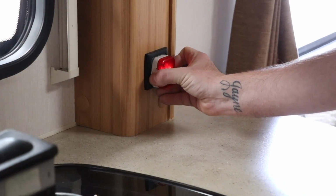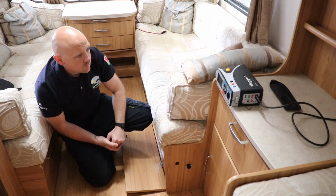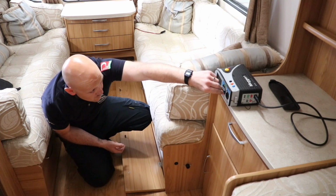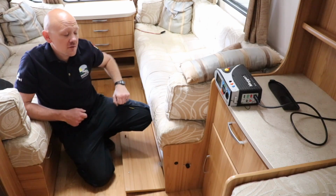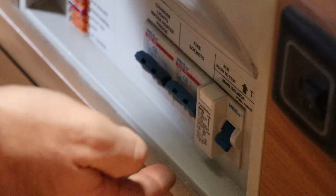Now whilst that's taking place, it's a good opportunity to go back to the electric side of the caravan and check that the electric hookup is working well. So a visual check of all the plug sockets, make sure they're working correctly. Now this piece of test equipment is plugged into the caravan and it tests the RCDs. It checks to make sure that first of all the RCDs do break, but it also times how long it takes for the RCD to actually trip out. Now in this case our caravan was tripping out at 29 milliseconds, which is well within specification.